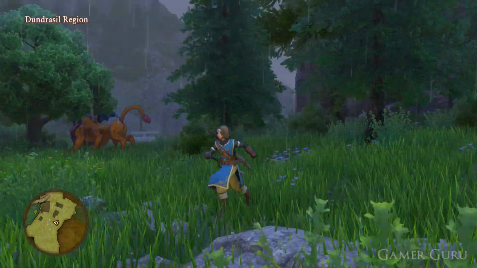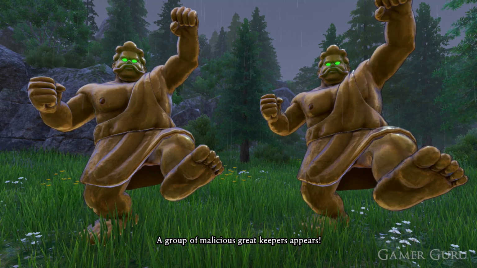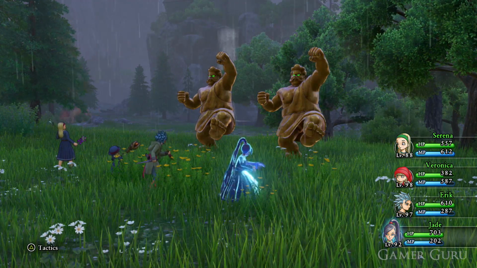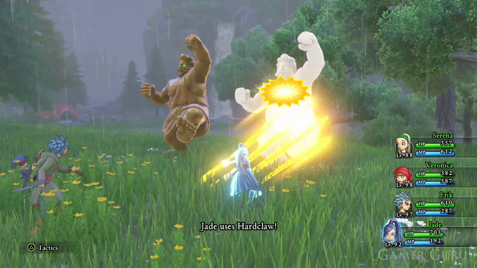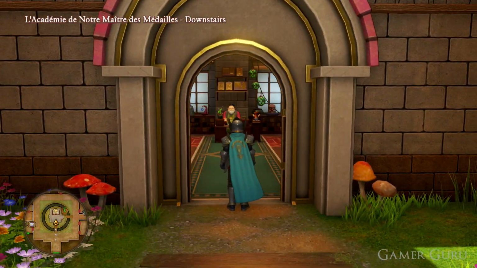Today we're going to be checking out how to farm as many skill seeds as we wish in Dragon Quest XI. The basic concept is a specific enemy will drop seeds, but it's a very rare drop. So what we're going to do is increase our drop rate chances as much as we possibly can before doing this. First of all, we're going to want all three of the Academy uniforms.